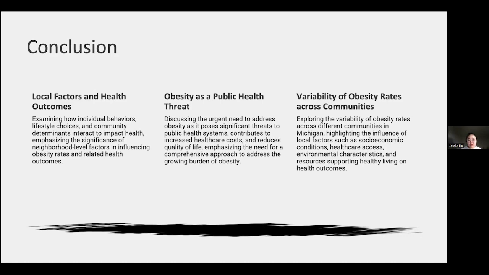Okay, so here comes our conclusion. Our research reveals a strong link between daily life choices, local environment, and health. We find higher obesity rates in areas dominated by racial minorities or low-income communities. Obesity is a critical public health concern, driving up healthcare costs and lowering quality of life. Our findings highlight the need for comprehensive strategies to address these escalating threats based on the unique characteristics of each community.